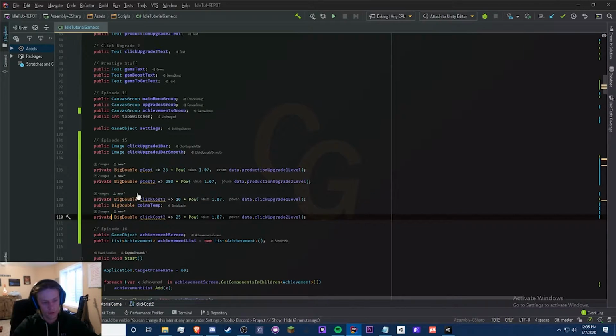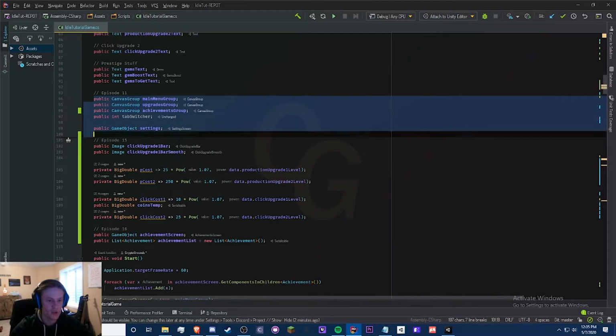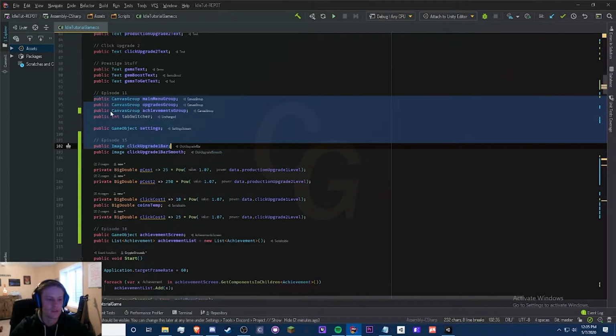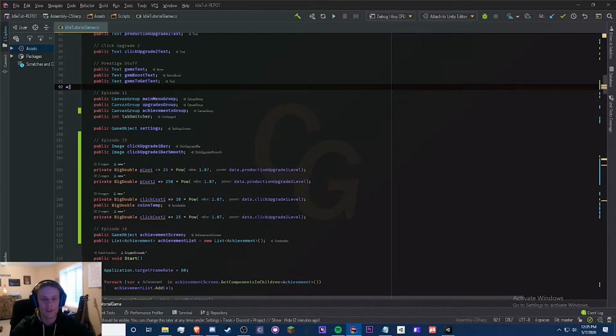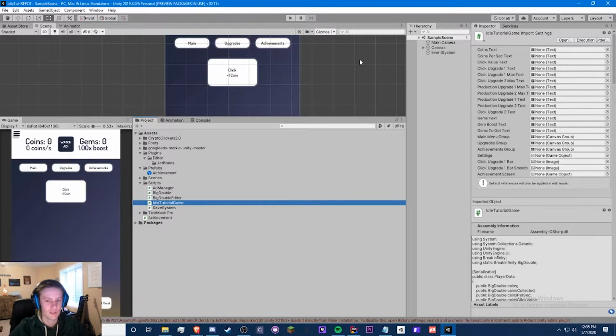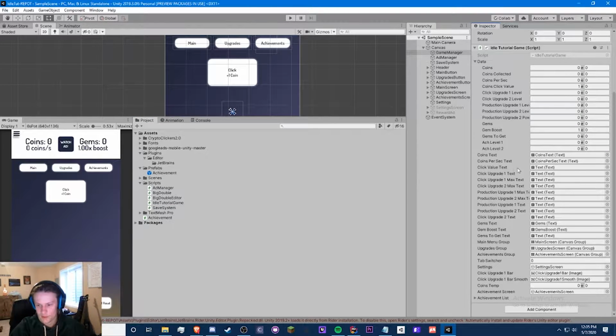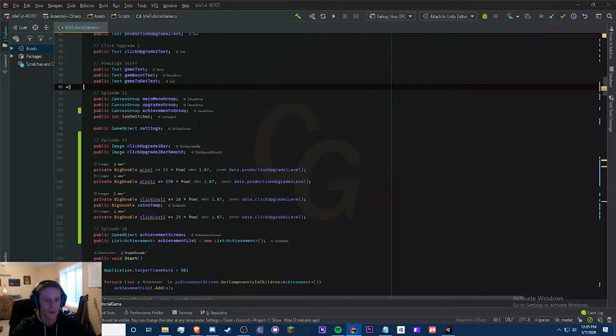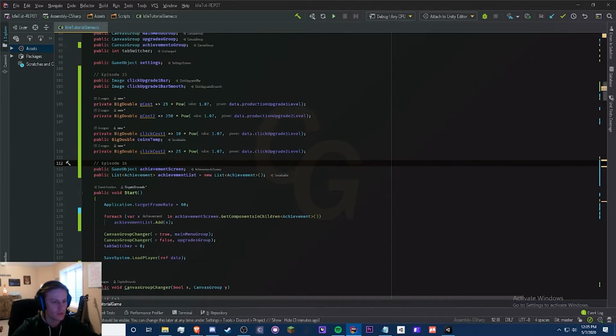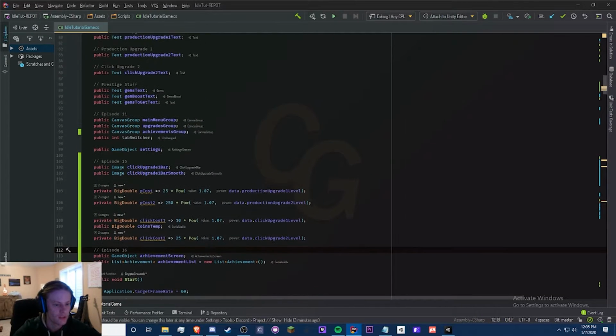So before you start changing things to private because you won't access it anywhere else, just keep in mind that your canvas groups, your UI stuff, Unity is going to use that, so it's got to be public. If you make it private, then you can't drag that text into the property in the inspector. You won't be able to drag it in here. If it's private, this just won't show up. All right. So yeah, make your variables private for your numbers stuff, not your UI stuff.